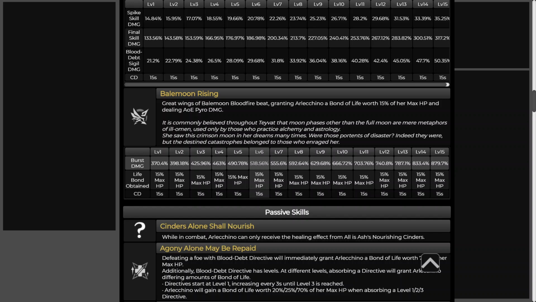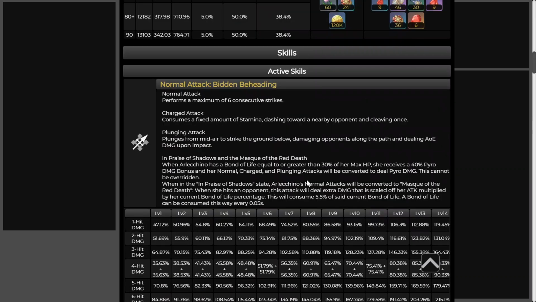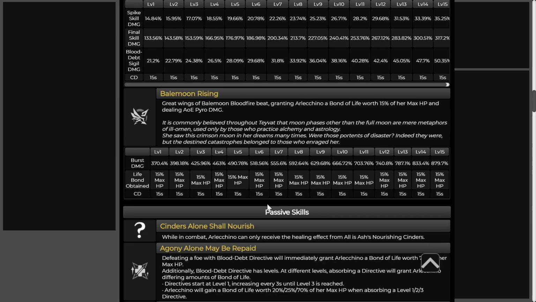You definitely can still use Shimonal's Reminiscence with Arlecchino, but you will be losing out on some damage in most rotations. You won't be able to use your burst as often, and that means you will be missing out on some damage with this artifact set. And also, Arlecchino's burst gives you max Bond of Life, so you obviously want as much Bond of Life as you can, because Arlecchino's damage literally scales with the amount of Bond of Life she has. The more Bond of Life she has, the more damage she's going to do through her normal attacks, and she consumes her Bond of Life through doing normal attacks every 0.05 seconds, so she's going to be using it very, very quickly. Literally every single auto attack or attack that she does will consume her Bond of Life.